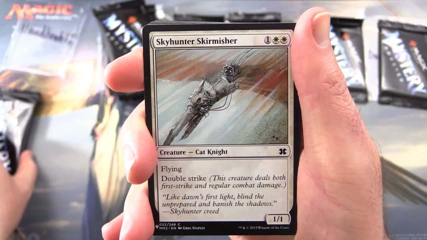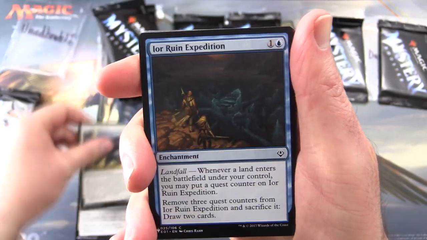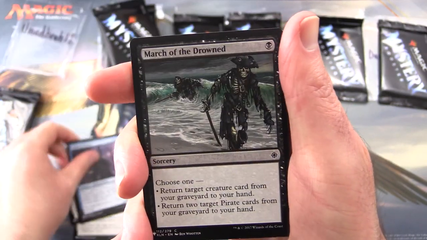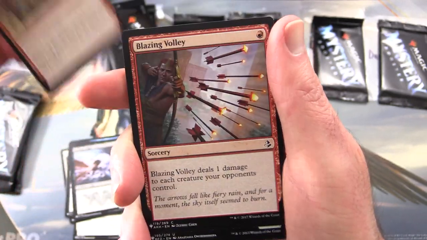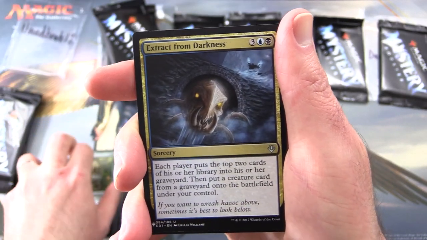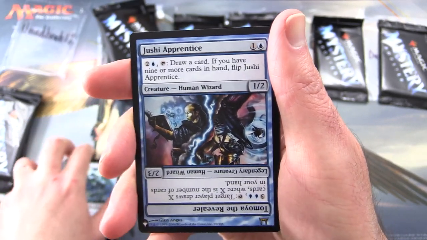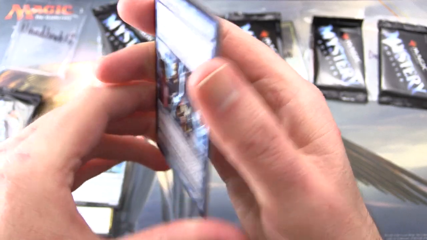Okay, we start off with a Sky Hunter Skirmisher, Oreskos Swiftclaw, Ruin Expedition, Sailor of Means, March of the Drowned, Reckless Imp, Demolish, Blazing Volley, Tajuru War-Cry, Sporeling Migration, Extract from Darkness, Frogmite, and we got the Jushi Apprentice. Flips around into Tomoya the Revealer.